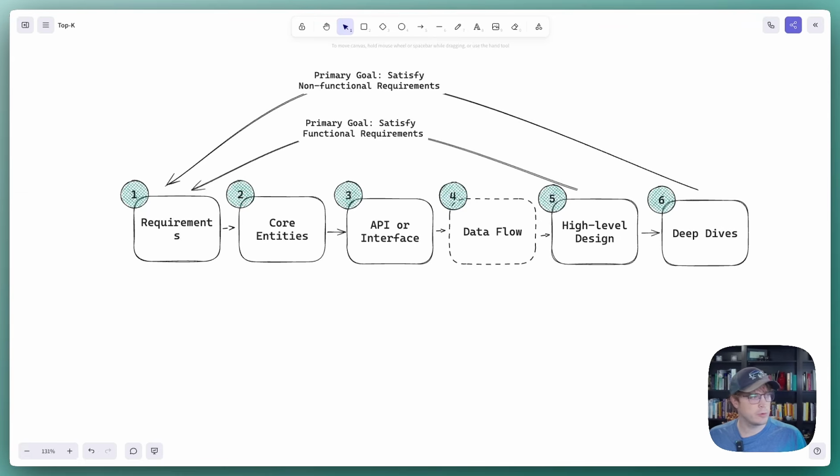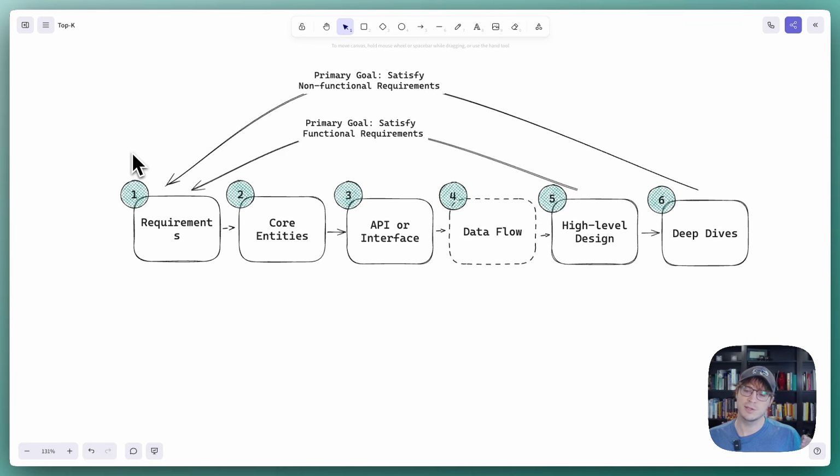And what we found through thousands of mock interviews is that candidates who have some structure oftentimes have a leg up on candidates who don't. Because if you just come in and you've got a lot of thoughts and you want to get them down, it can be very hard to get the right pieces over to your interviewer that they're going to need for the evaluation. So we created what we call our Hello Interview delivery framework. And I'm going to follow this structure in this video just as an illustration.